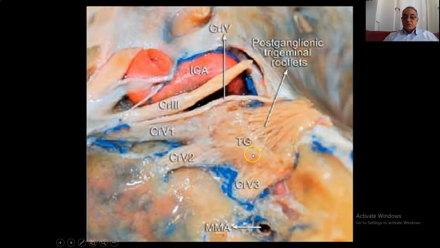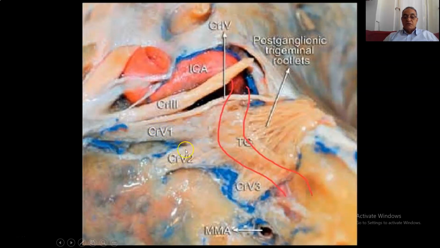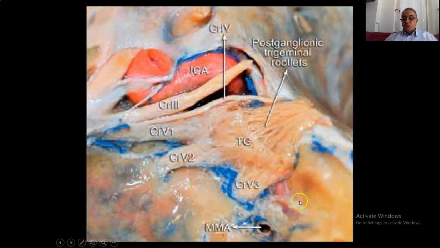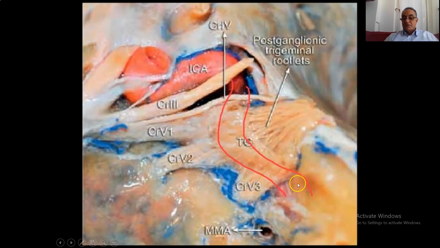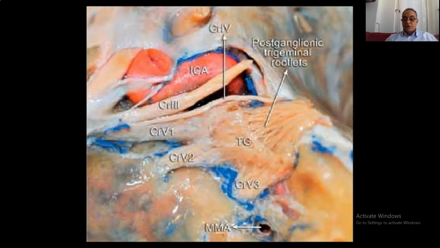Another, if you can imagine, this is from the left side, this is medial, and this is lateral, and this is the left cavernous sinus, and here is the V1 in the cavernous sinus, V2 in the foramen rotundum, and V3 in the foramen ovale, and the middle meningeal in the foramen spinosum. And if you can imagine that the vertical segment became horizontal, then the horizontal segment wants to go upwards and medially. So it forms a loop which is convex outwards and laterally. If you can imagine the loop here, you see, this is the loop. If you make it by drawing, this is the loop. Horizontal segment, and then the lateral loop, convex downwards and laterally, and then it passes to reach the medial loop inside the cavernous sinus. So this is without the drawing, and this is after.